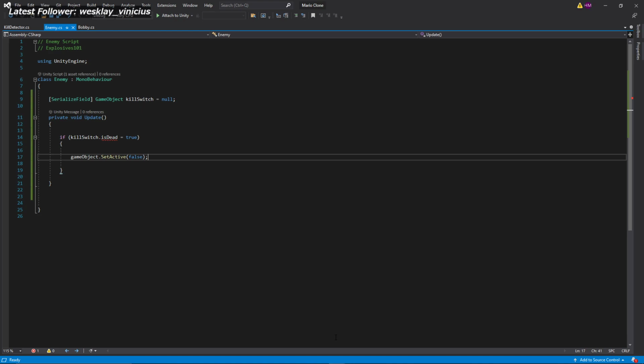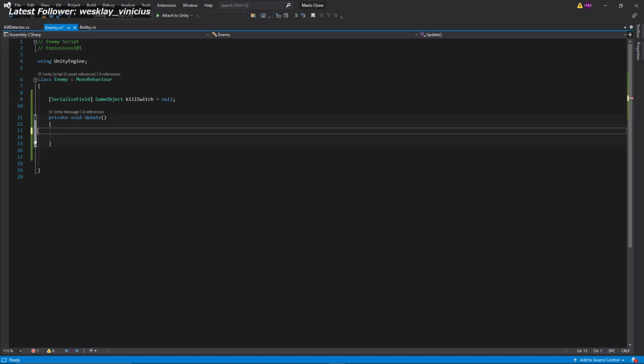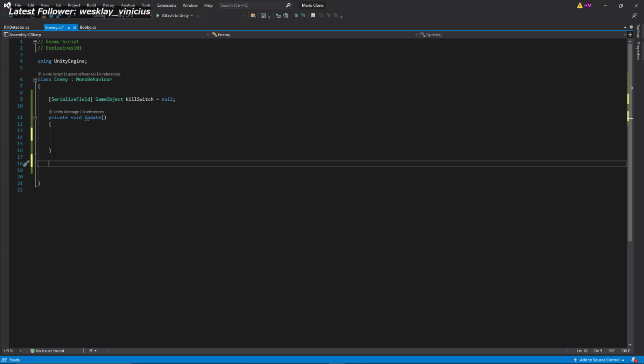We need a way to get access to the code in this code. Or maybe we could just do this. Instead of doing that, maybe I don't know.